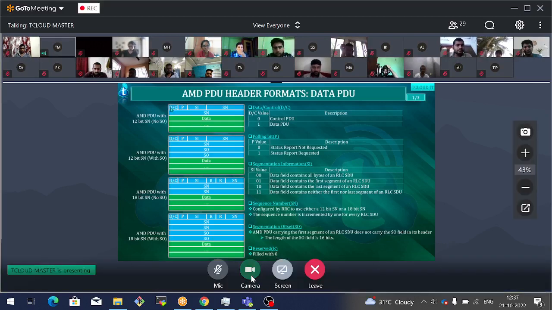These first two bits are newly added: D/C and P. D/C stands for data or control, because the RLC AM mode entity now has control information, so we need to differentiate whether we are sending data that belongs to the higher layer or a status report. So we need one bit to help the routing entity. What am I talking about?